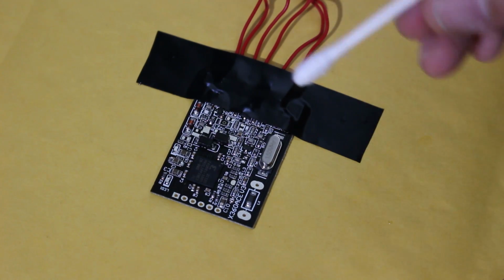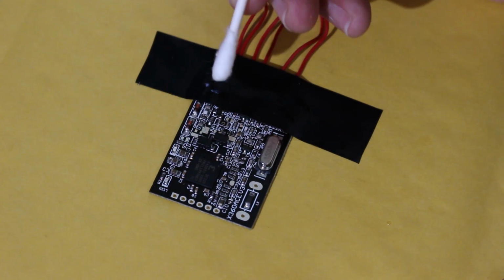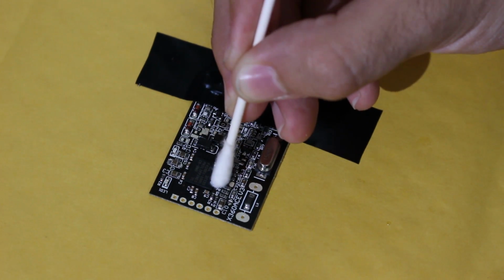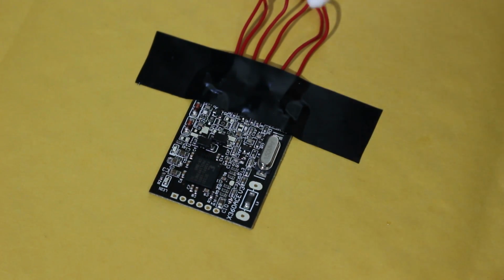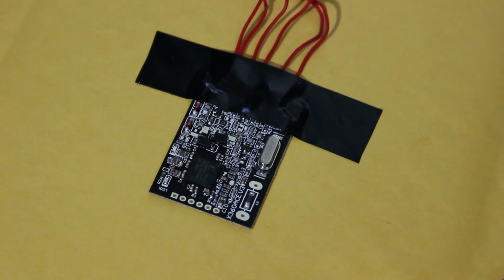The problem is these are all extremely tiny resistors, so it looks like there's one up here, one right here, another one right here, one right here, and one right here. So there are 5 points that we're going to need to solder to eventually for the Viper. Again though, because we're going to have this chip in the Xbox, I'd rather do them right now rather than trying to solder this chip while it's in the console.